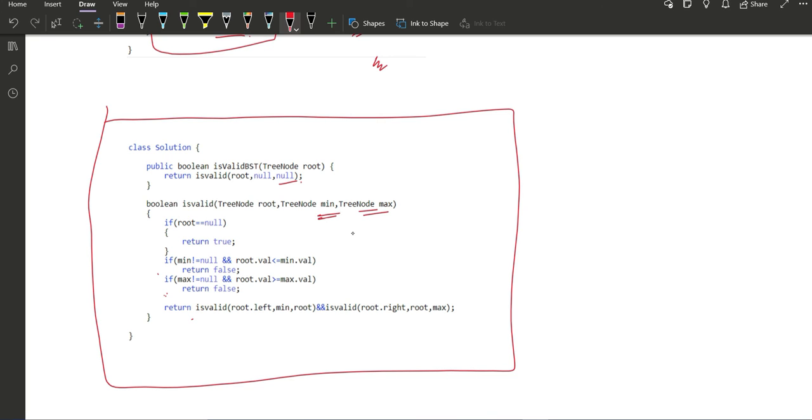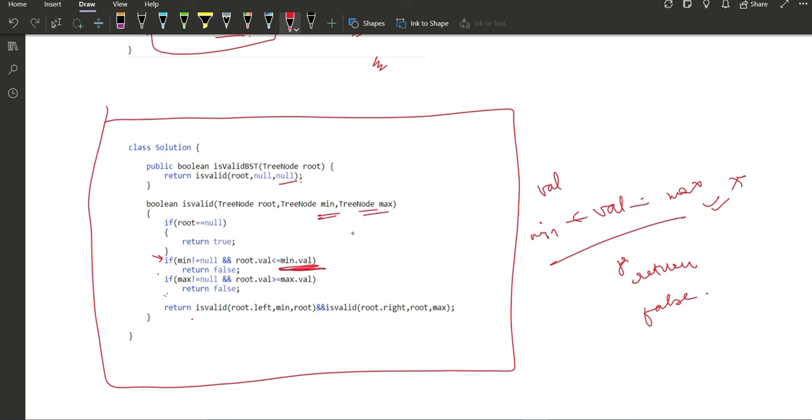If minimum is not null and root dot value is less than minimum dot value, then return false, because the root value cannot be less than the minimum value. As I said, if the value is between minimum and maximum, then it's okay. But if it is not, then we will return false.